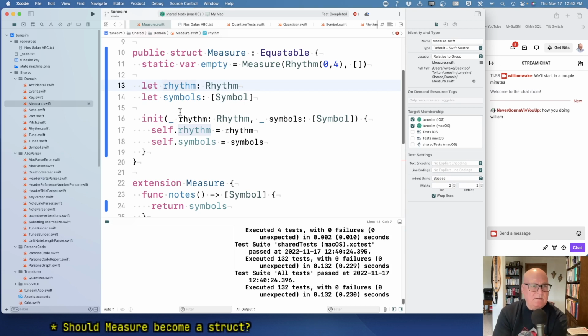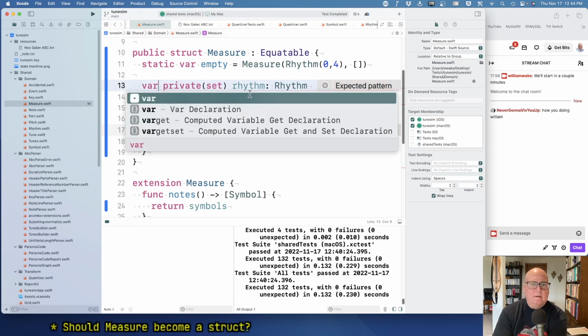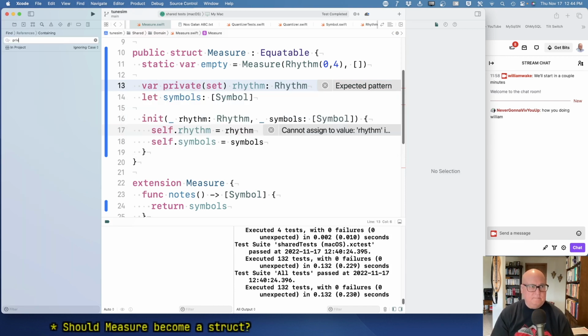I know you can say private get somehow. Is that here? Private set. Expected pattern. I think I use that somewhere.